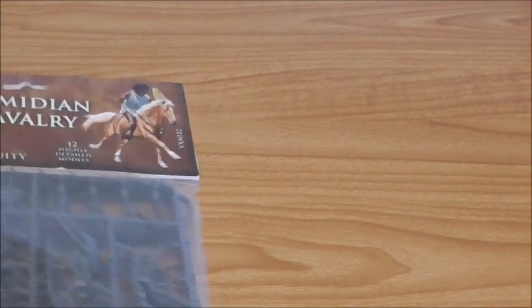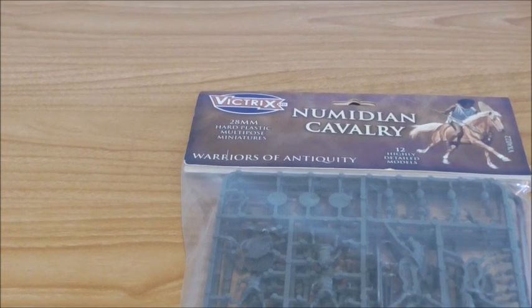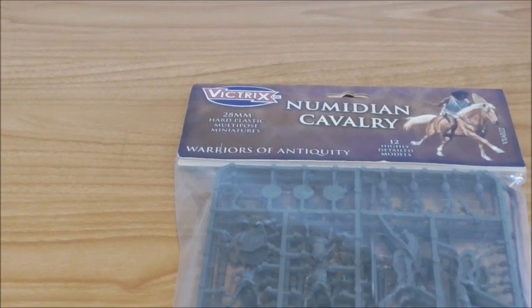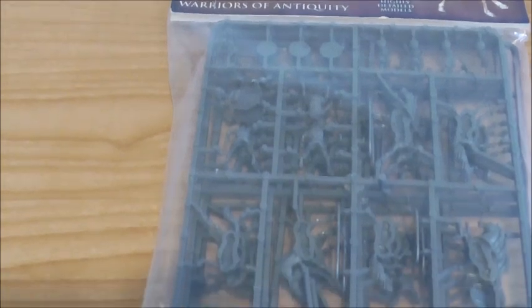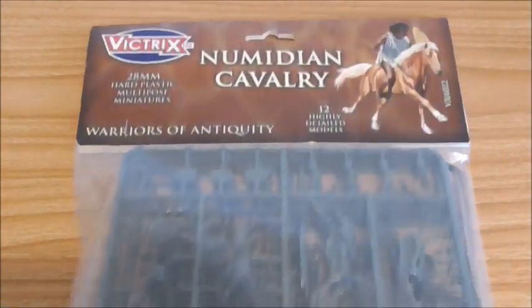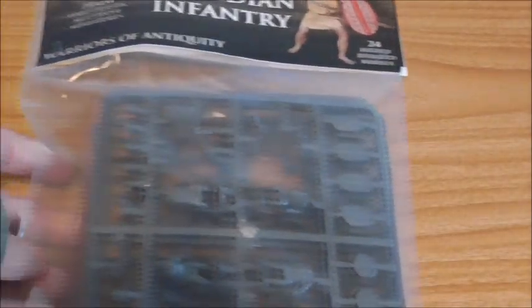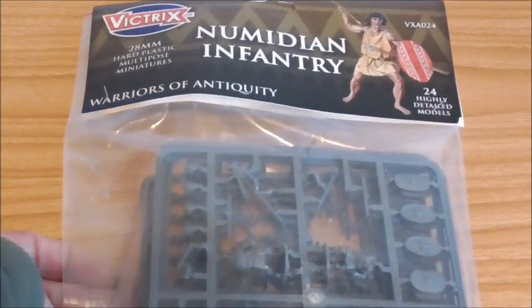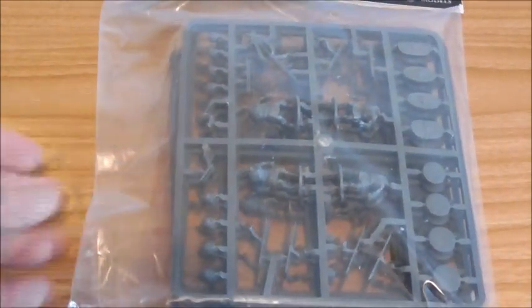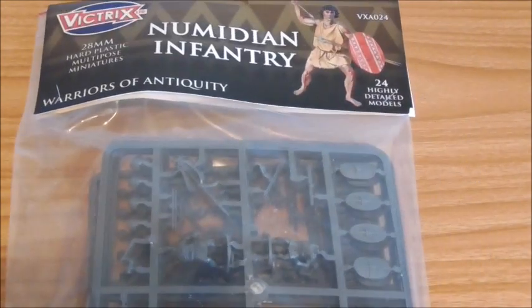And then we've got some mercenaries for the highest bidder. 12 Numidian Cavalry, as we know we've already got some in the starter set. So these are the same figures. So they'll go to the highest bidder. There'll be mercenaries, they can fight for Carthage or they can fight for Rome. The Numidian Cavalry. Let's go with them. We've got 24 Numidian infantry. So a tidy little force if you want to hire them as mercenaries.